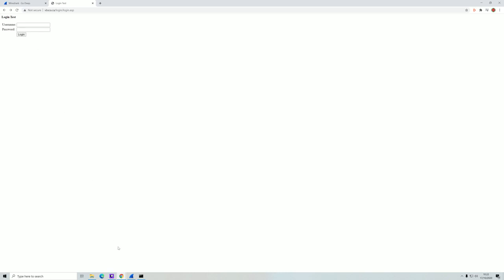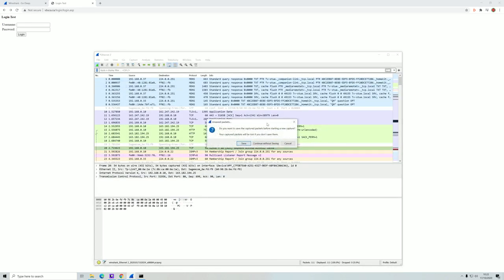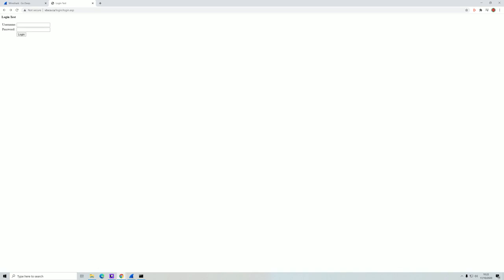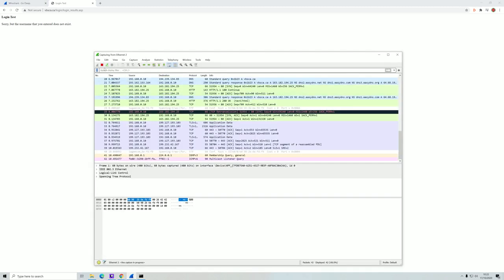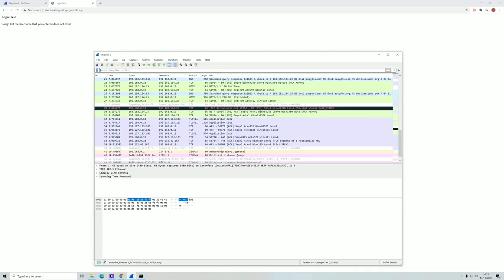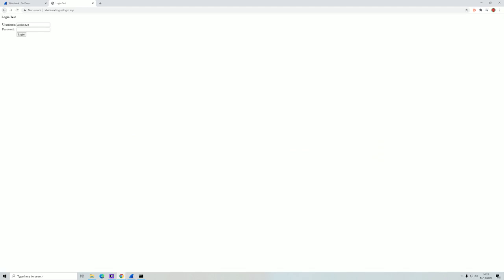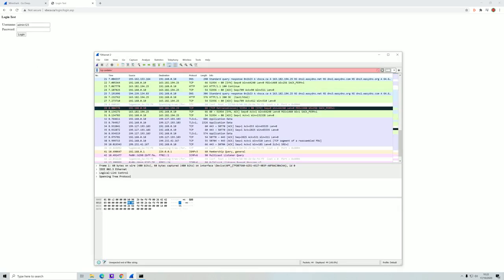So let's try to test this. We head up to Wireshark, we make a new capture, then I enter admin 123, admin 123, and click enter, and we see that our user doesn't exist, but in this case it's no problem. Now that we have entered this, we will try to search for TCP that contains the username that we entered. Actually, let's just search for username instead of the actual username, just to illustrate that people who are listening in can just find that data.